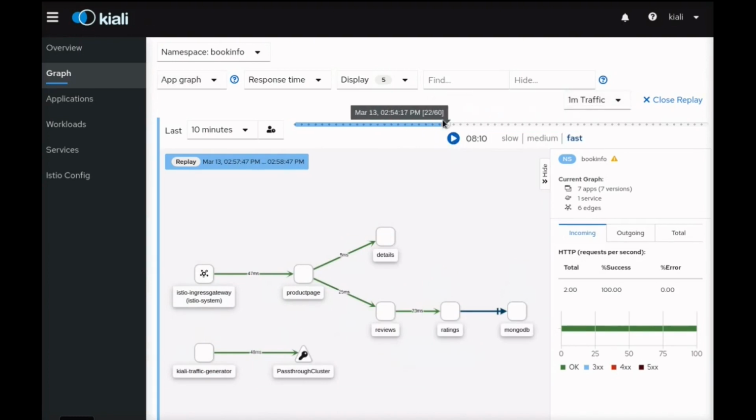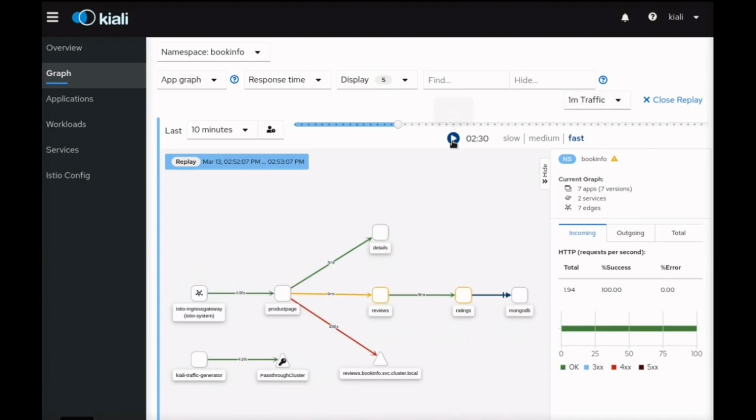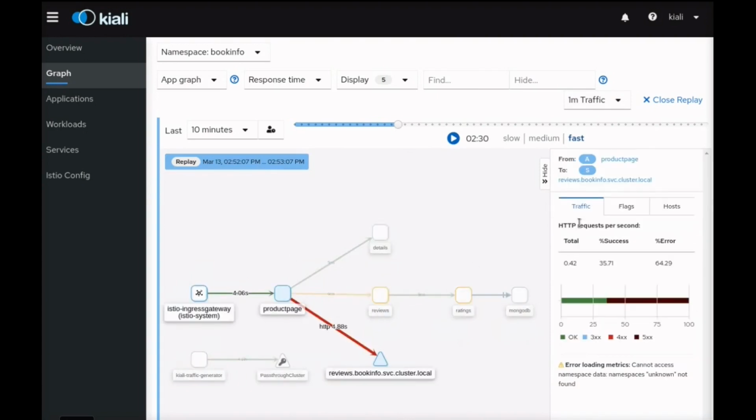So I'm going to pause, and I'm actually going to scroll back and go back in history again and play that again. So that just illustrates you can fast forward, rewind to wherever you want in the past historical data. You can go back and look at the edges as I'm doing here.